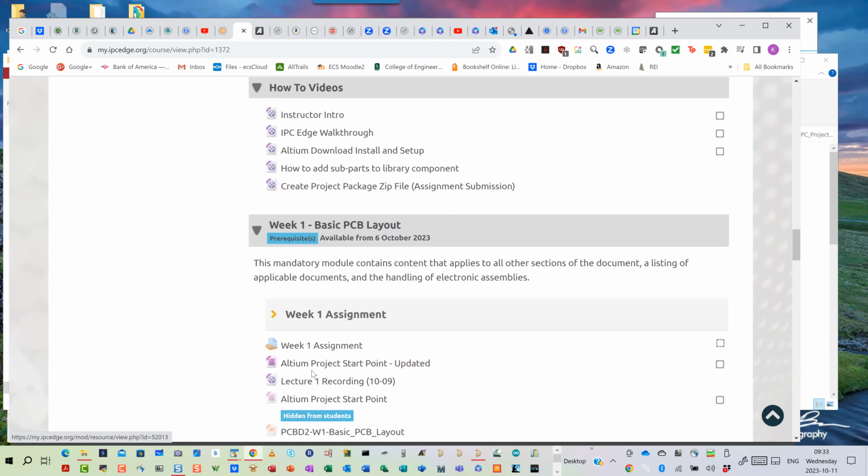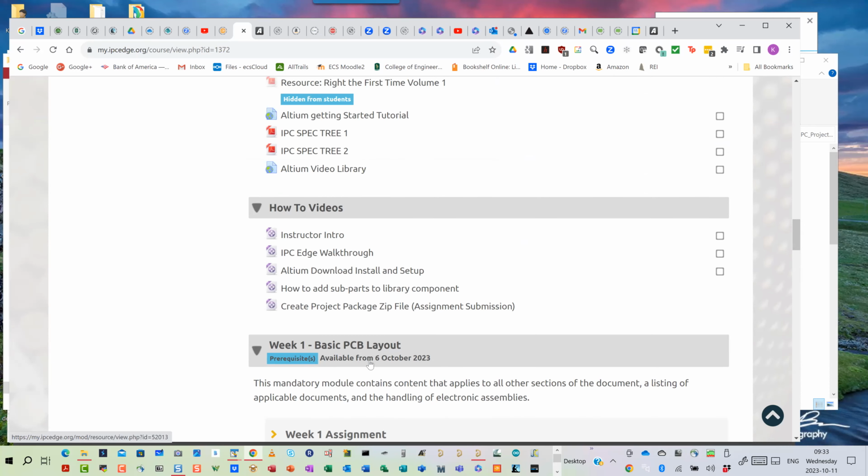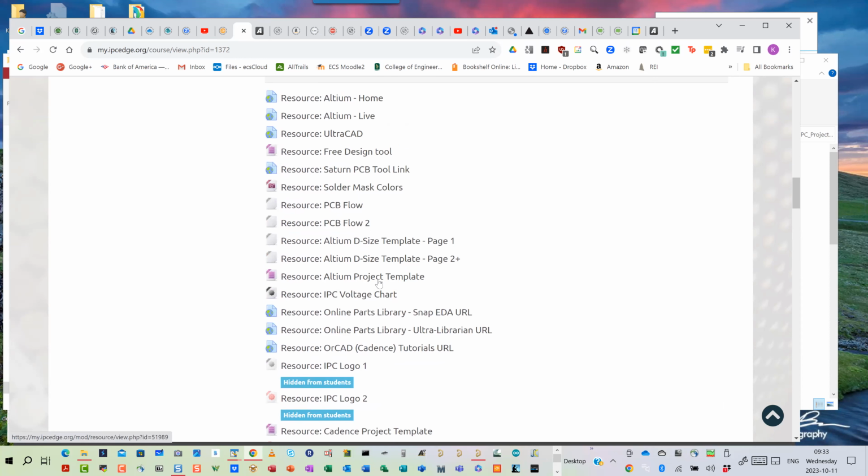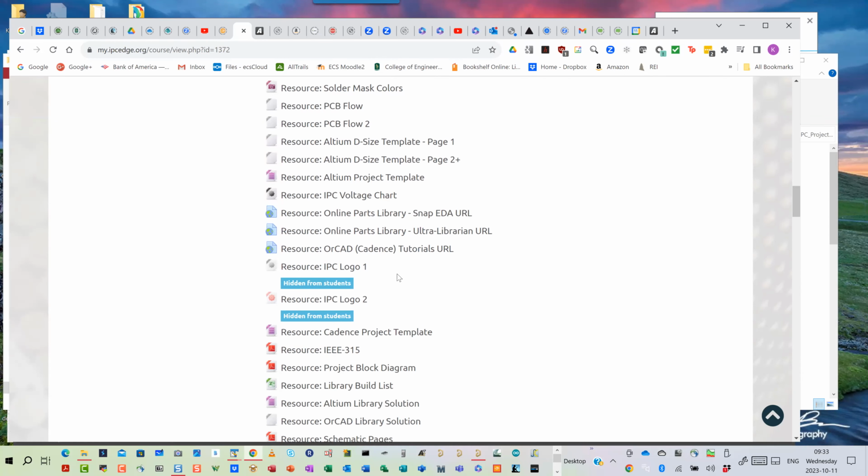If you're not going to be using our A365 cloud, download the start point here. I also recommend everybody grab a copy of my Altium project template right here, so you have a copy for yourselves. Basically your goal this week is just to become familiar with the Altium tool and the Altium interface. If you have any questions, please let me know.